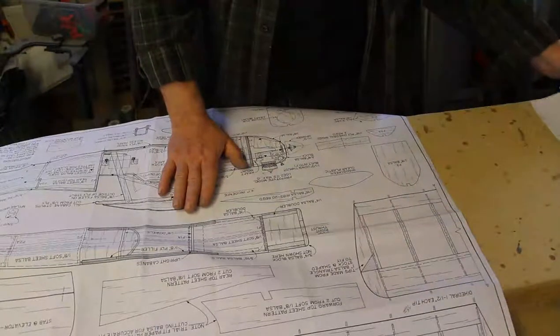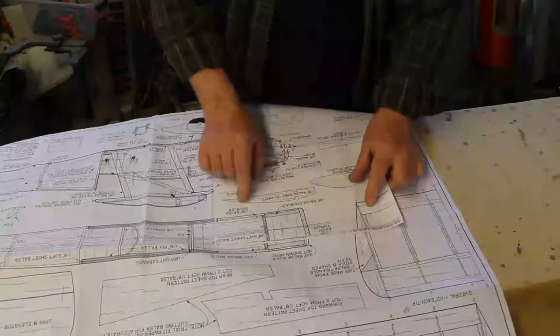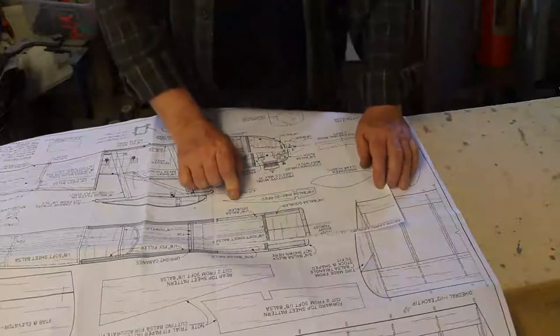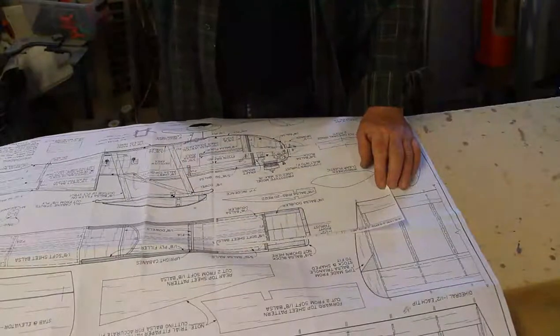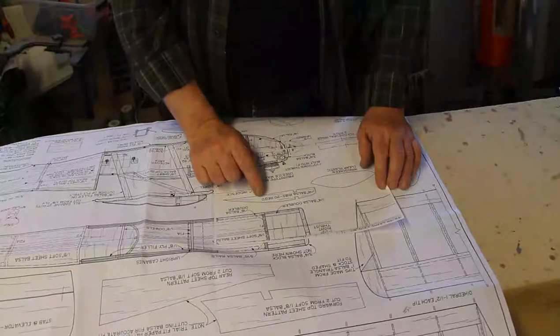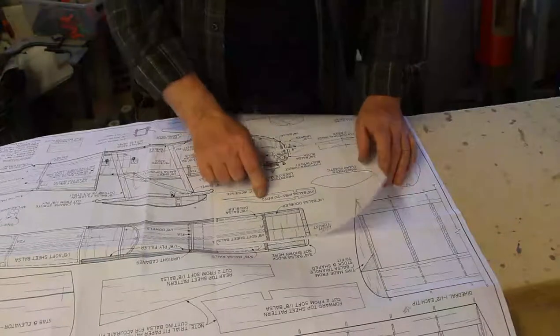Now, I've photocopied this part of the plan to get this rib, and I'm going to make a cutting template that I can use to cut 20 ribs. I don't really fancy cutting 20 of them freehand. So let's do that.